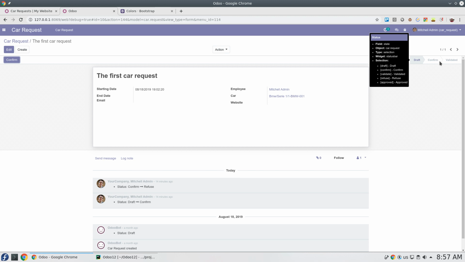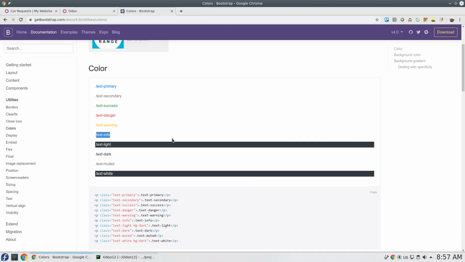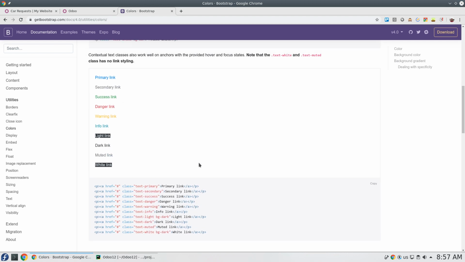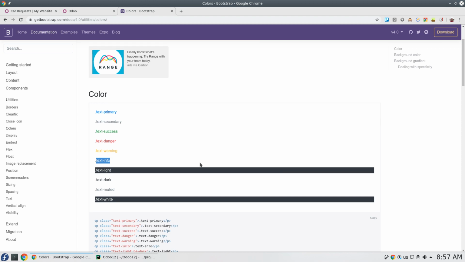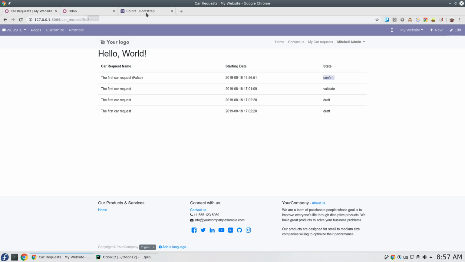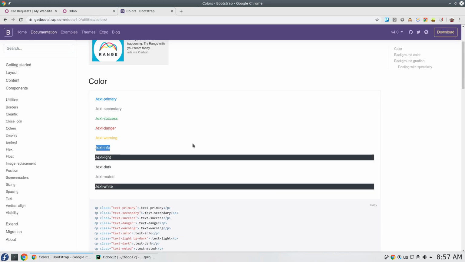Let me again confirm that you can also review this in the first part of this QWeb tutorial: you can use Bootstrap colors or classes to style your own website. You can find this easily with Bootstrap. You have these colors, so I will use them to manage how the colors show up in the website. Let's pick one. Let's have this gray one, text secondary, for draft rows.